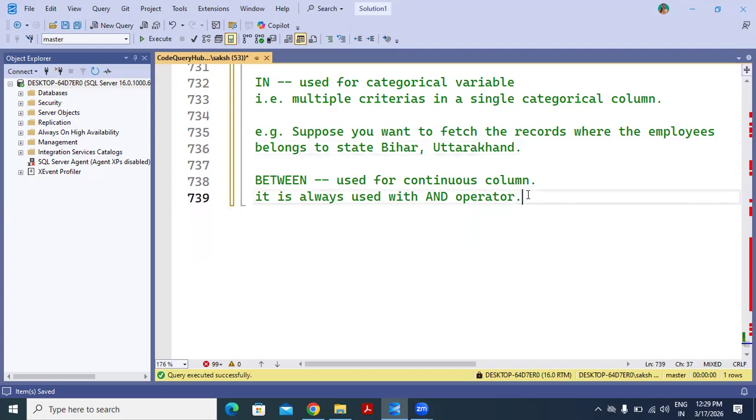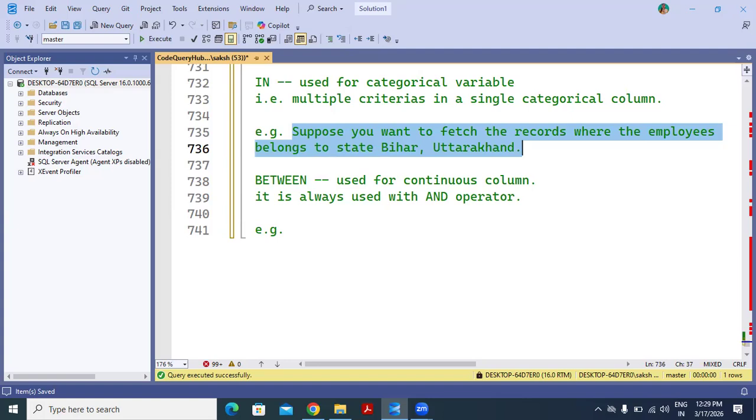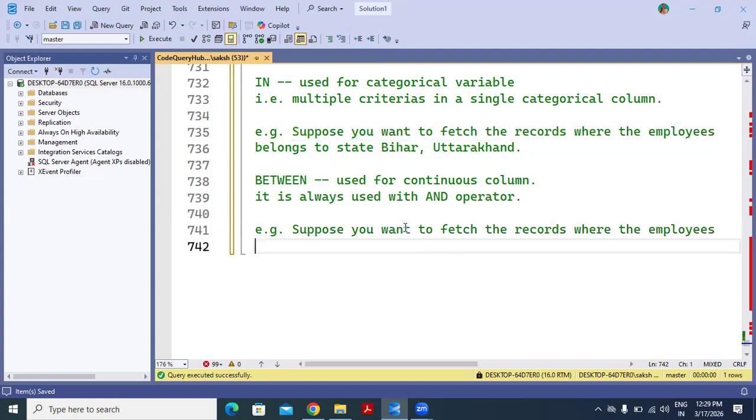And if you want to compare with the continuous column, like for example, employees having age from 14 to 50, you may write it as 22.